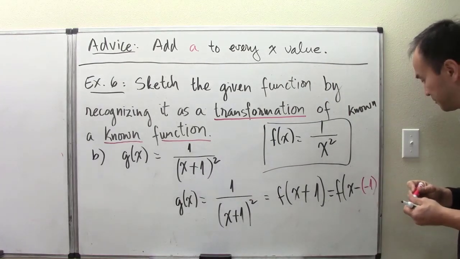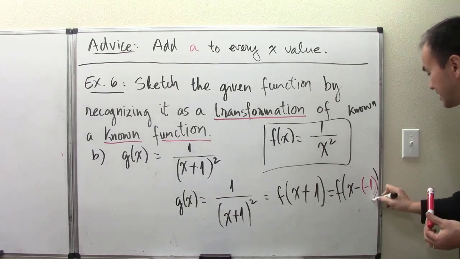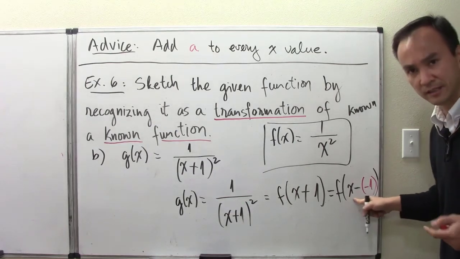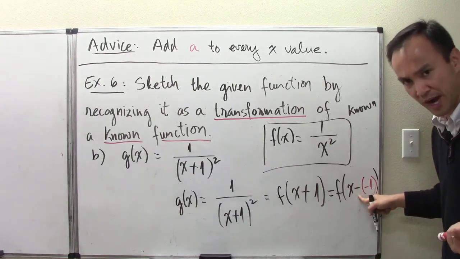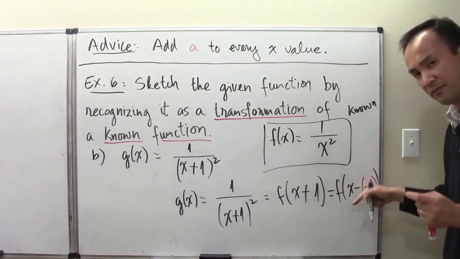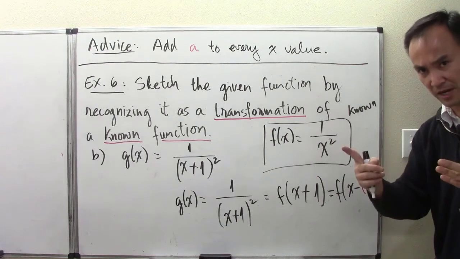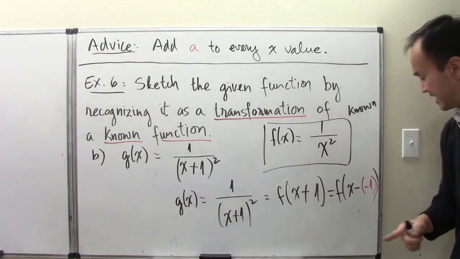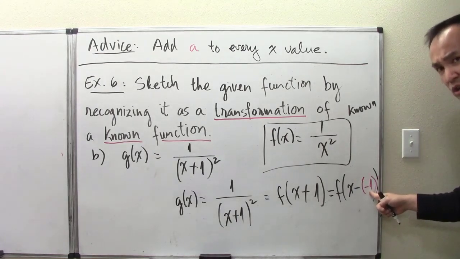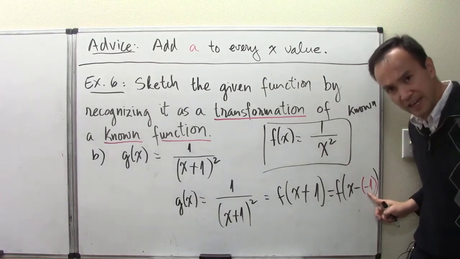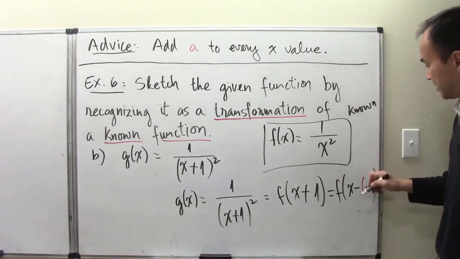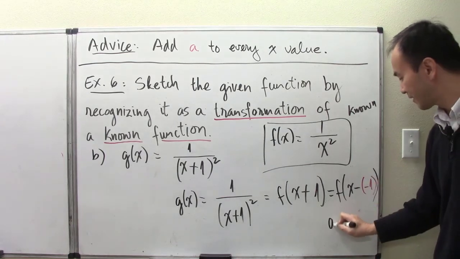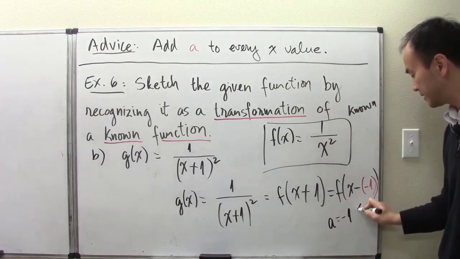Okay, x minus negative 1. Now that tells the story very clearly, crystal clear, because now this x subtract operation tells us that we have a horizontal shifting. It rings a bell about the horizontal shifting. And then our a value here is a negative 1 value. So make note of that: a here equals negative 1, being negative.